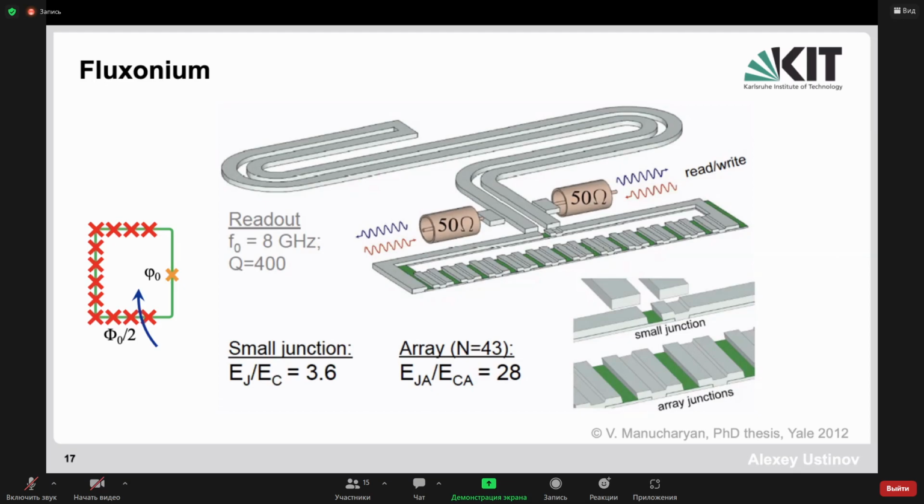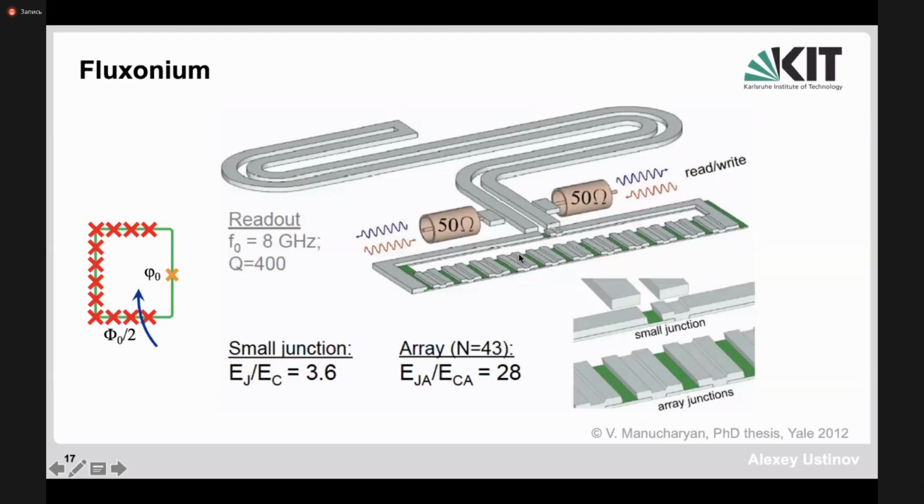So here you see the fluxonium, which is this little junction, and then the chain of series connected larger junctions. At the right, you see a zoom in on this area. Then on the left side or upper side, you see a winding line here, which has a certain length, and it also has mutual capacitance between the two electrodes. So this line forms a resonator, whose frequency is determined by this capacitive gap between the electrodes and also the length of the whole line.